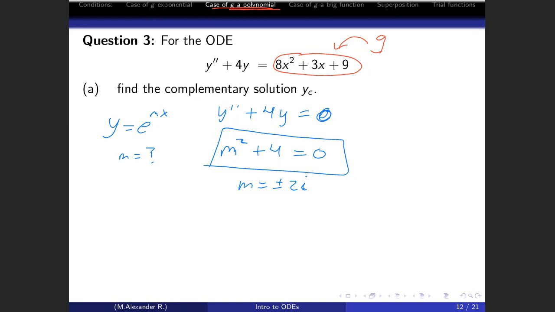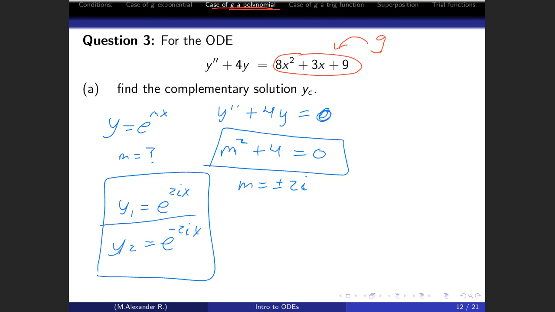And so technically what we get are the following solutions. y1 is equal to e to the positive 2ix, and y2 is equal to e to the negative 2ix. So those are the two functions that form your fundamental set of solutions, y1 and y2. The catch here is that we have the i number, and again, i for this class refers to i is equal to the square root of -1. I have to repeat this because sometimes when you deal with other types of engineering, like electrical engineering, you have to use different variables.